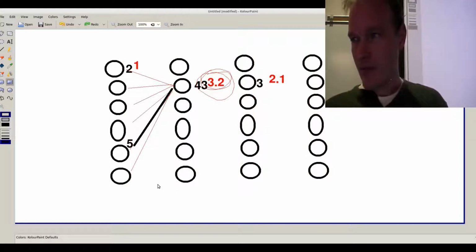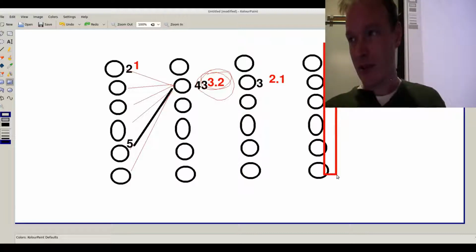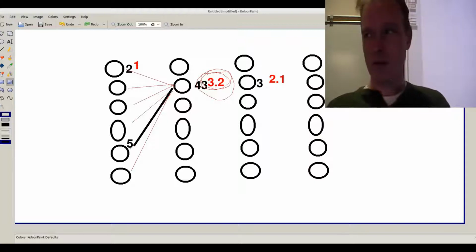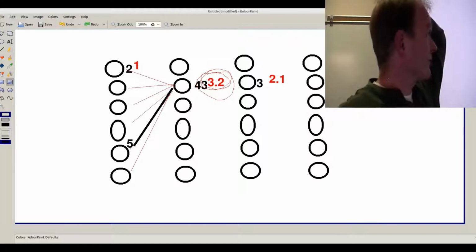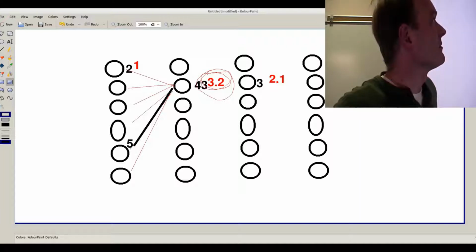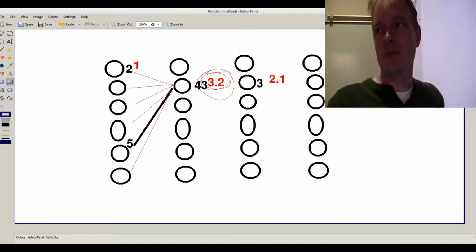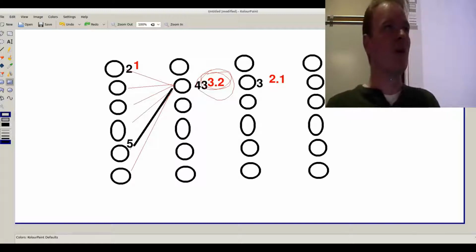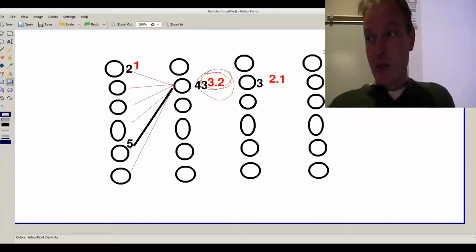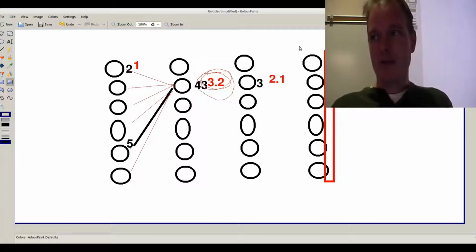Okay. Now that you've activated the whole network, we're going to compute the blame for all of the output units. This is done by just taking the target minus the predicted value. If you predicted 0.2 and you wanted a 0.1, then your blame is negative 0.1. Because target was 0.1 and 0.1 minus 0.2 is negative 0.1. You follow that?